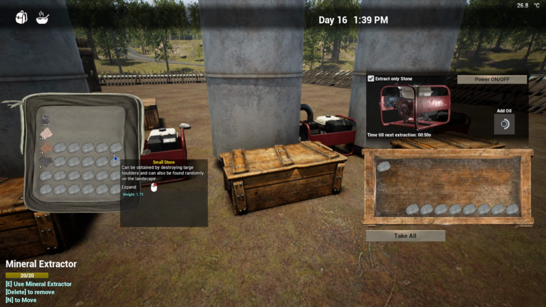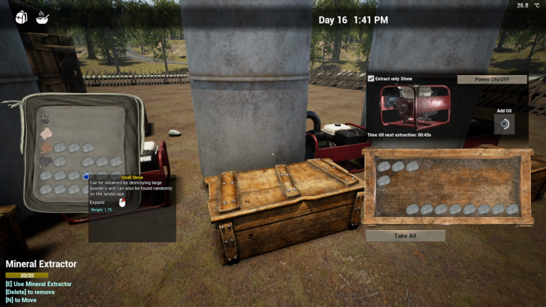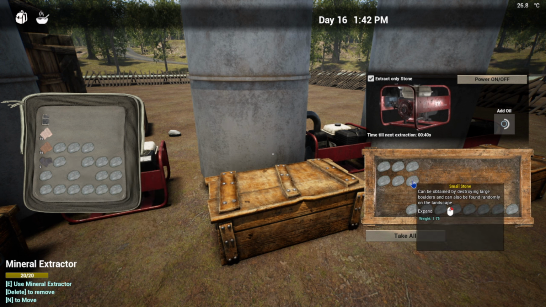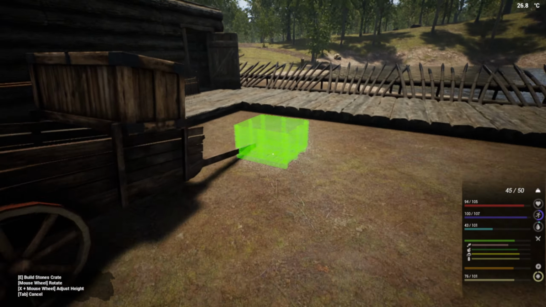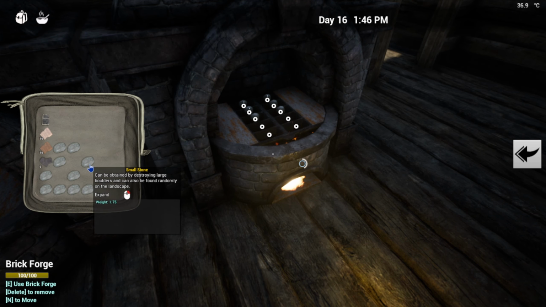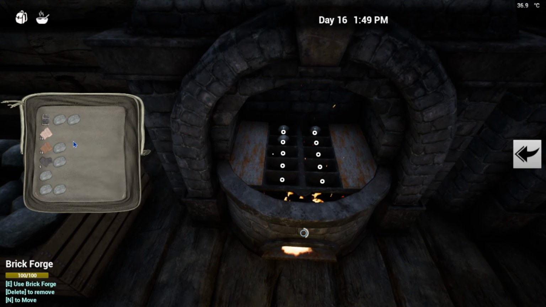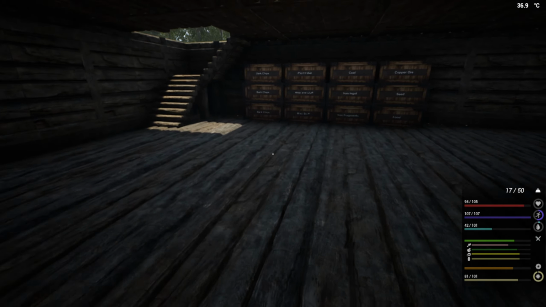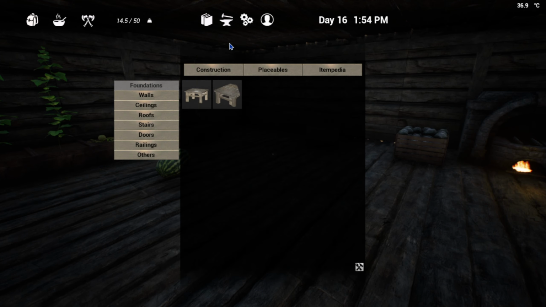Can I put rock back in there? How much rock do I need to drop? I need to drop 6 pieces. 1, 2, 3, 4, 5. Two, three, four, five, six, seven, eight, nine, ten. 1, 2, 3, 4. Drop the iron fragments off in there. So we have 31 iron ingots.